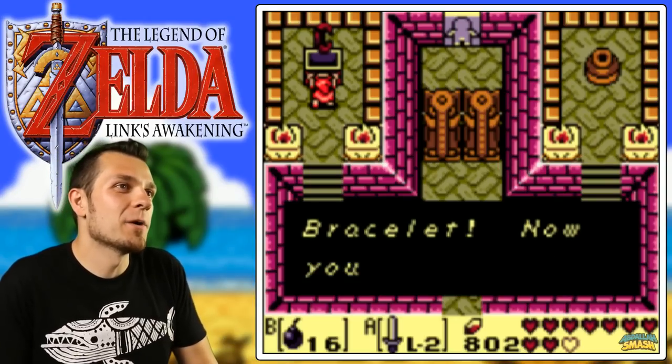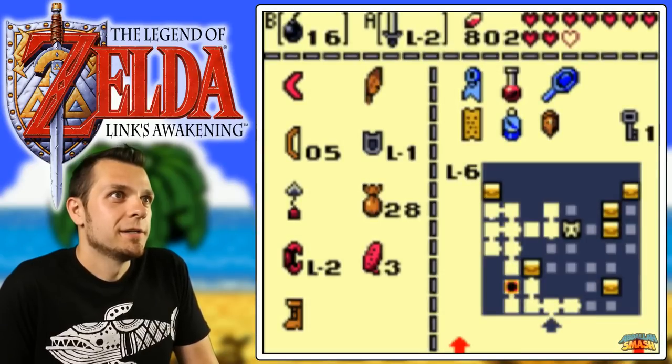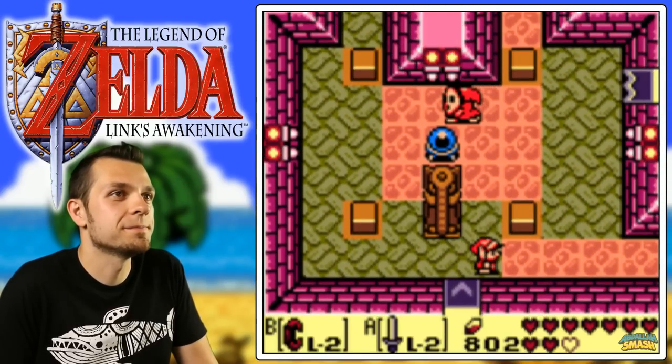Dun-na-na-na! Alright, we got the more powerful bracelet. It's not called anything, it's just called the more powerful bracelet. You can almost lift a whale. Great. Alright, so now it's red like me, which is kind of cool. So, again, the color. Yeah! Check this boy out! Let's go! I just took that with me and it disappeared.